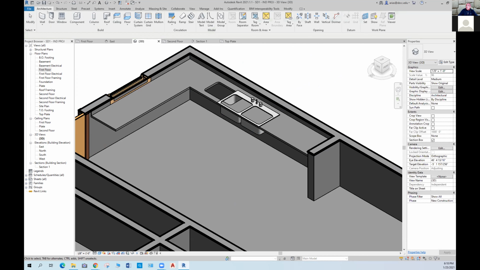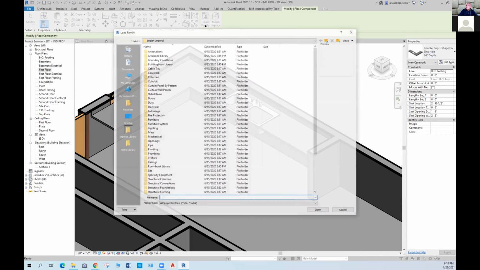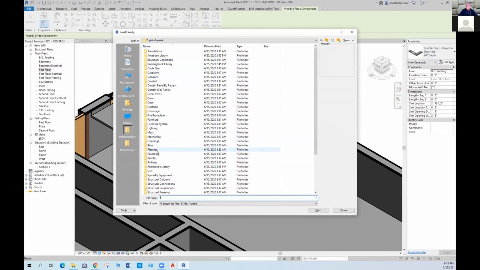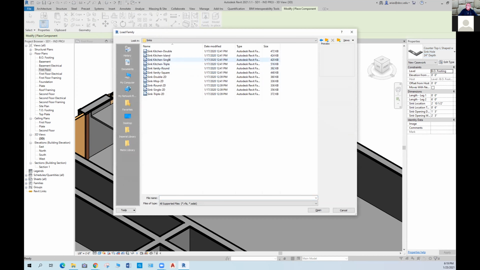What I can do then is architecture, component, place a component, and this time I'm going to go to load family. This is where all the content is located in Revit. And then plumbing, architectural equipment, oh, sorry, not equipment, fixtures, and sinks, and kitchen single.